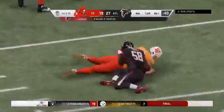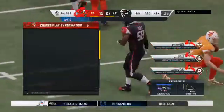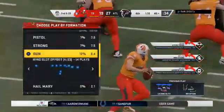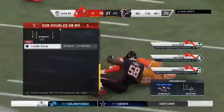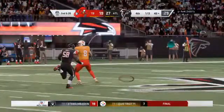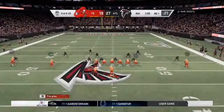Back to throw. And he can't get a throw away. He's taken down. Exactly what they were looking for. They've been giving up yardage. They've been letting them drive right downfield, but they got a sack right there. How about that for a little bit of revenge? And the job becomes twice as difficult now. After the sack, it's 2nd and 20.